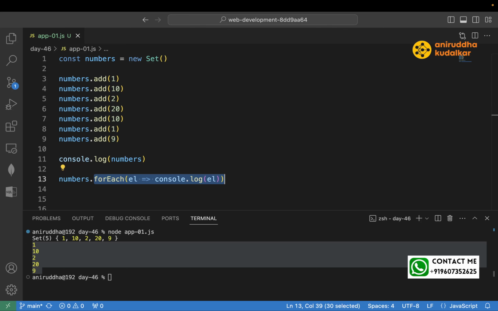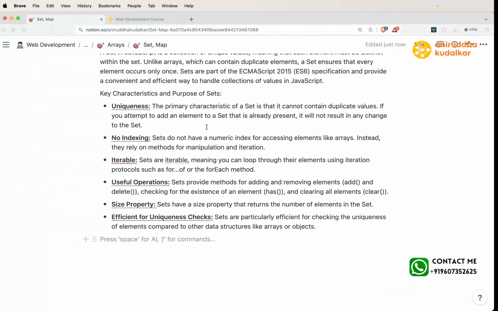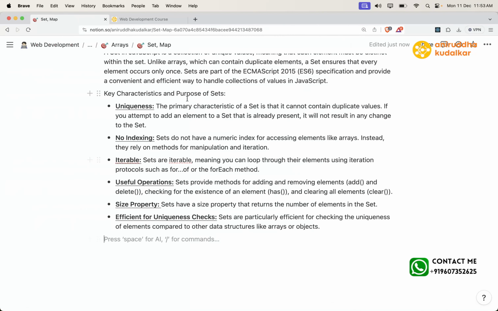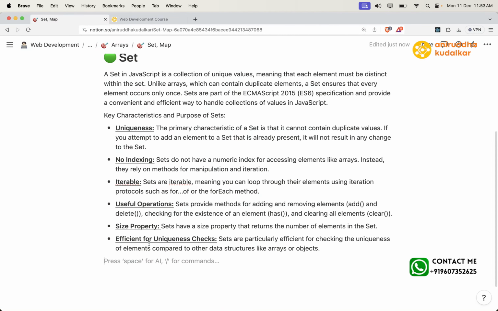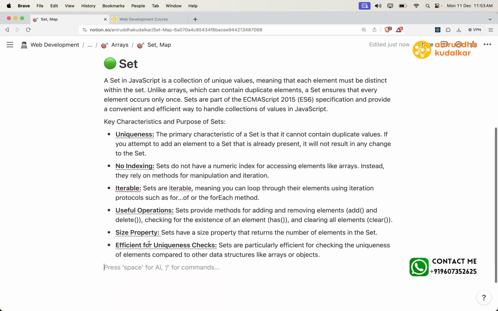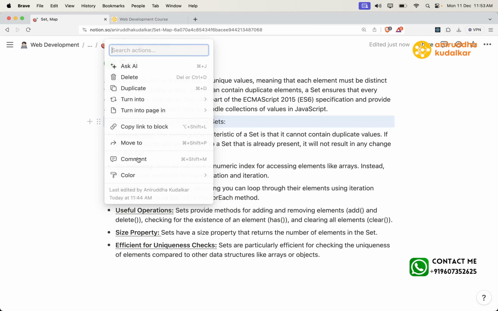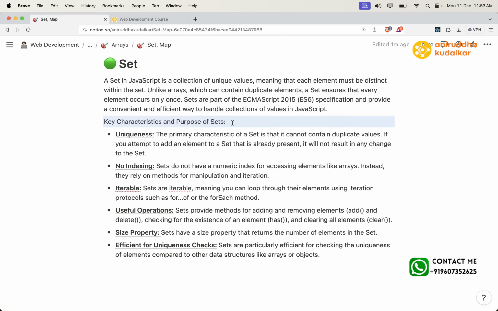Now let's go here and let's create this set as h2.